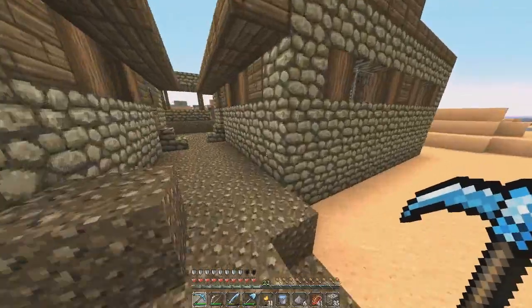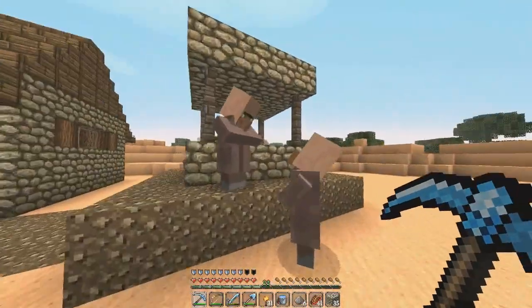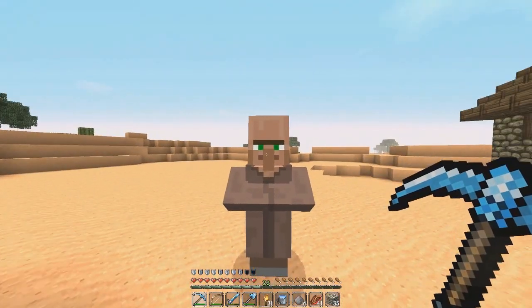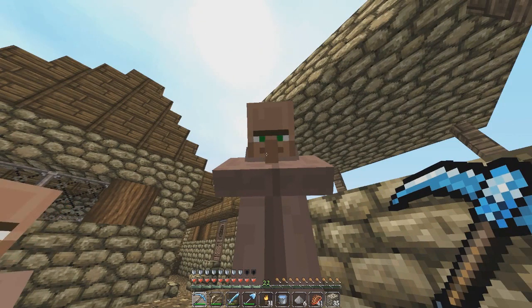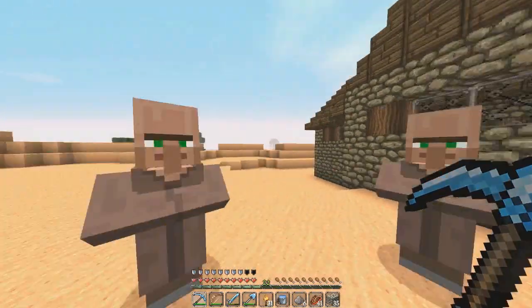They even have a little church. Oh man, this is sweet. Look at them, they're talking to each other. Sorry to interrupt you, but do you have any diamonds in this village? Or you? Man, they just look at you, like, sigh, not another noob. Have I done something wrong?